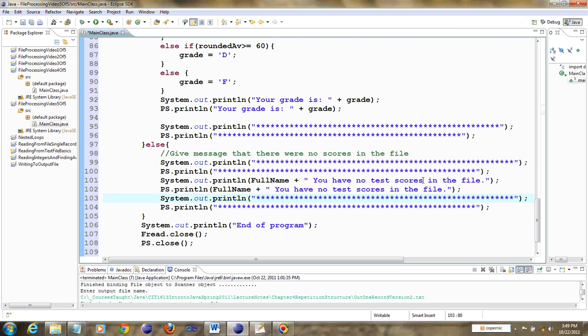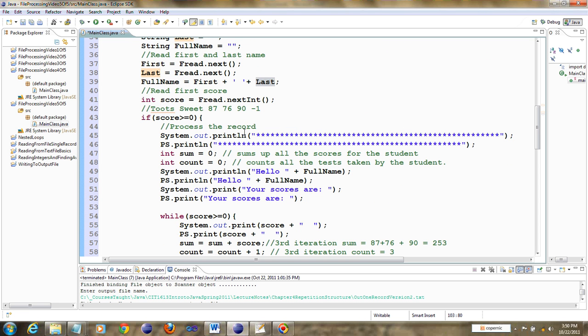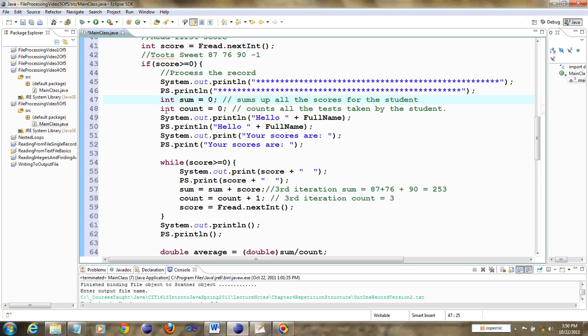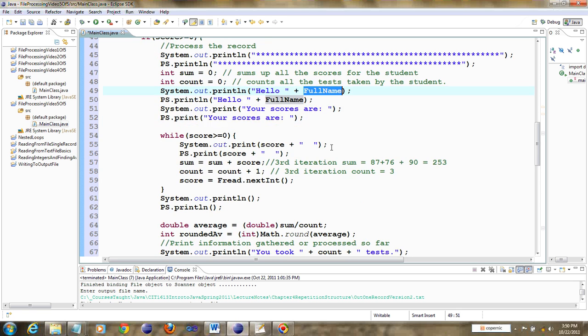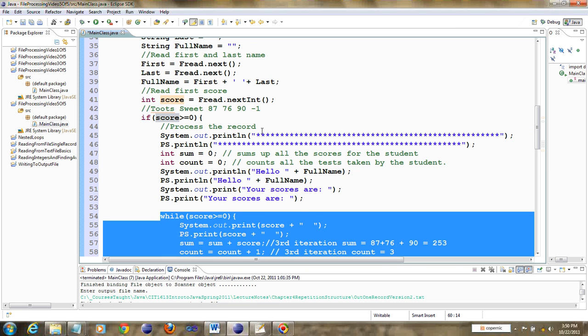When a student has a positive score, then we enter this if structure here. We define a couple of variables, sum to hold the sum of their scores, and count to count how many scores they had. We print their full name, and while the score is greater than 0, we use the sentinel control loop to sum up all their scores.